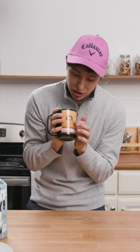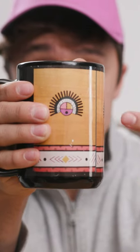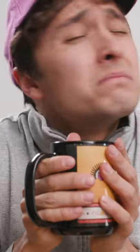Today's recipe, we're gonna start it off with a nice cup of joe. You know, I like it mainly black here with a little bit of this oat milk. So good, and I just love this little design. I just love this style.